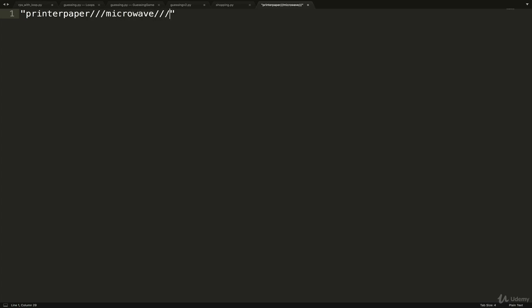And then after microwave, we're buying a towel or something like this. Then this is a way of storing data in a list, or it's not technically in a list. It's a way of storing data in a string, multiple pieces. But then there's problems with this because if we want to print them out separately, or if we want to do something, we have to split them up based off of these slashes.